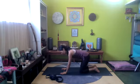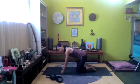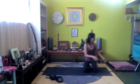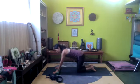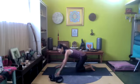Okay. From here, we're gonna come onto hands and knees. So we just did some stretching of the wrist, so hopefully it won't be too much pressure. But if this is too much for your wrist, one of the things you can do is make fists with the hands and then come onto the fist. Or you can also have a little roll up of a blanket or something and put it underneath the palm with the fingers down, so that's less of an angle. So those are just some of the things you could do here.